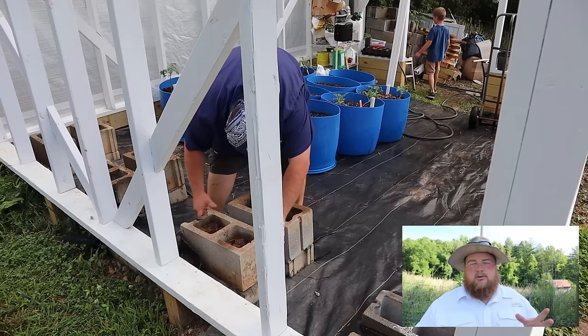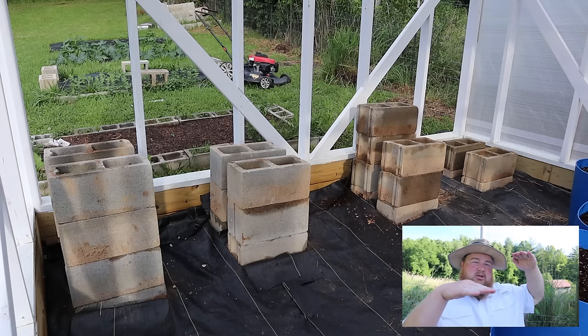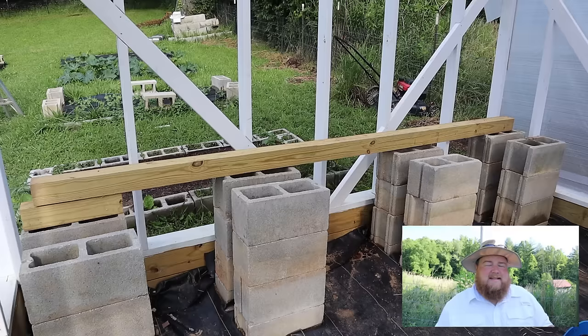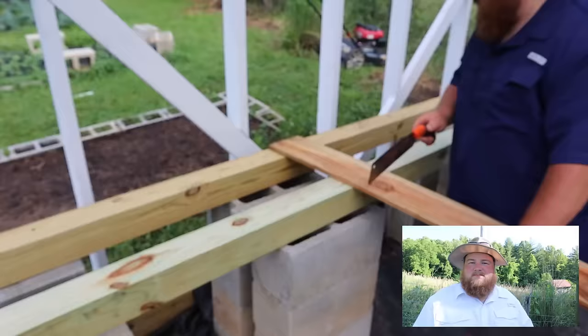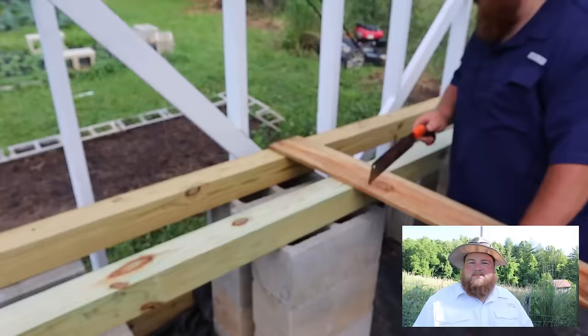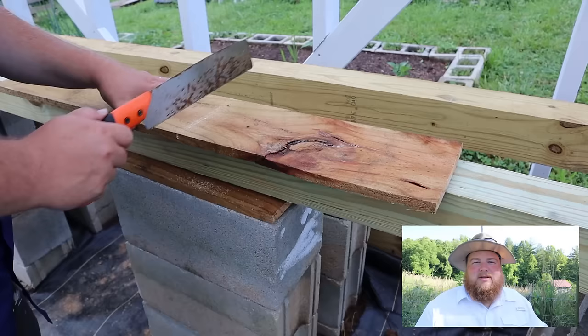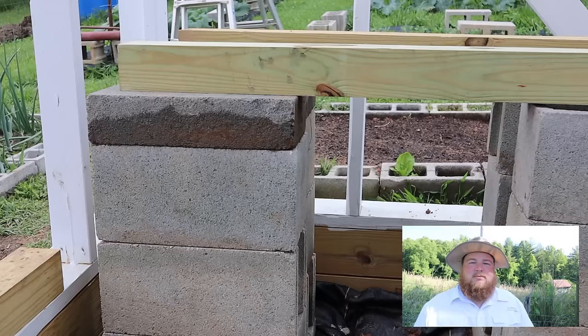I brought the blocks up to a height that would raise the barrels as tall as I felt comfortable mounting them in the greenhouse. I stopped there to make sure I give myself enough clearance from the bottom of the gutter downspout to the top of the barrel to run some plumbing and connect the system together. With my height in place I then took two 4x4s and leveled off the system. Despite my best intentions, these center blocks tilt a little bit — that's my wabi-sabi for the greenhouse. They're still strong and stable; the pillars on the end are good and plumb, so I'll just live with it.